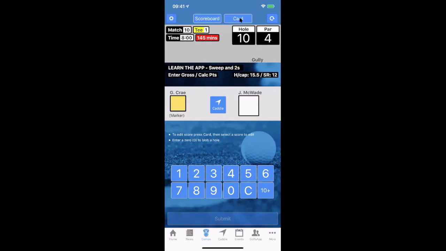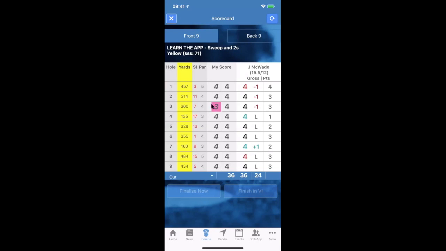If you then go into the scorecard, which is up at the top of the screen, what you'll be able to see here is that one of these scores has an error on it. So let me just click on this scorecard button at the top, and you'll see where I made the mistake is no longer matching with the score that John gave for me. So John has been scoring my score on his phone at the same time that I'm scoring my score on my phone. So I'm looking at my score that I put in, 443, 444, and John said I got a 444 all the way down.